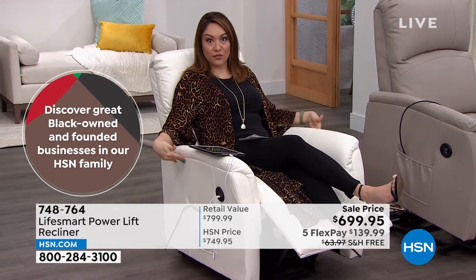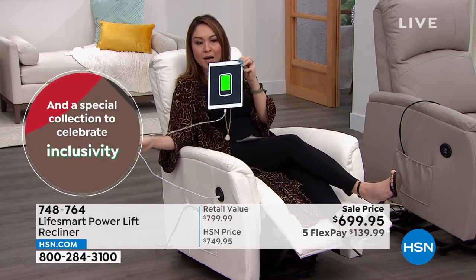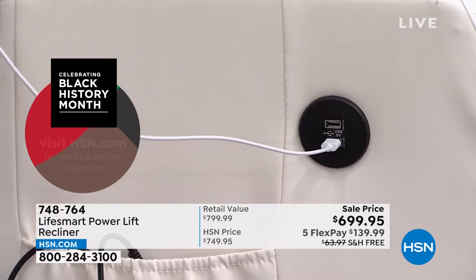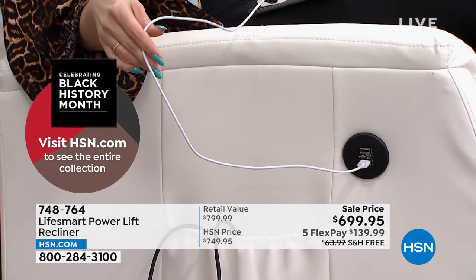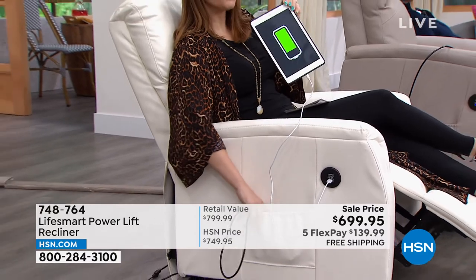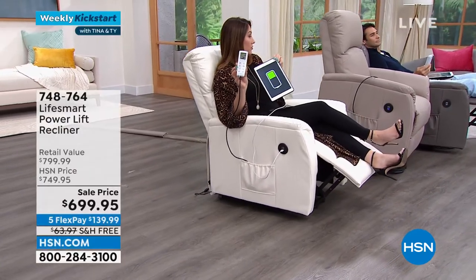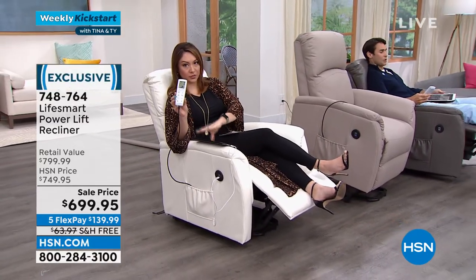Look at this gorgeous ivory. I am charging my tablet from my actual chair. If you've got a super long cord plugged into the wall strung all the way across the room trying to plug in your tablet or phone — it's two USB ports, you're charging as you sit, you don't have to go anywhere. Now I just need a robot to bring me a soda. There's a little pocket for the remote or your glasses. The remote is simple to understand. And Ty, show us again — because I've been using the massage the whole time Alexandra was talking.